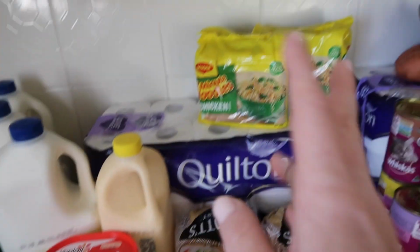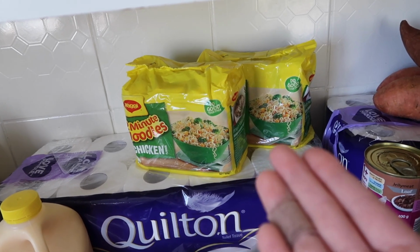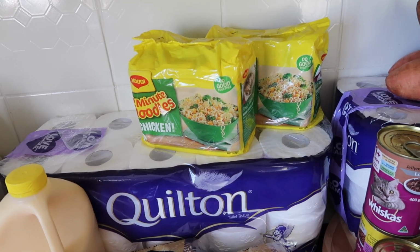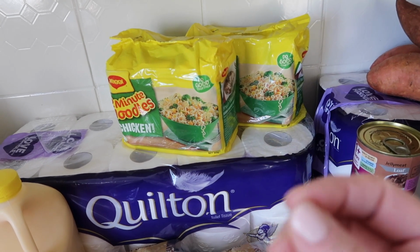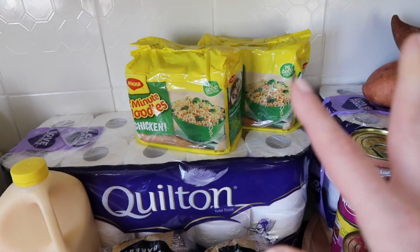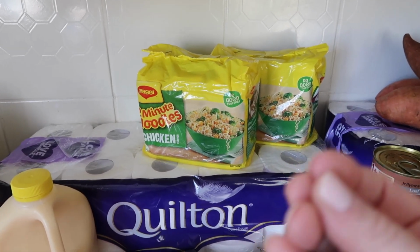Curly noodles, 2-minute noodles. I can only get the small packets now. I cannot get the bulk packets from Coles, and even the larger packets I can't get from Coles. And I haven't had noodles for about a week and a half, and little miss has been craving them, so I just got the 2 small packets for her. I'll try and be a bit more strategic and stretch out when I can give them to her. There is definitely not a full supply of things in the store.